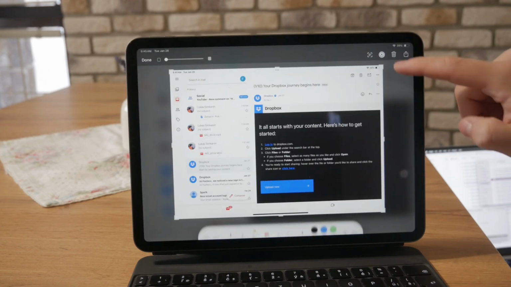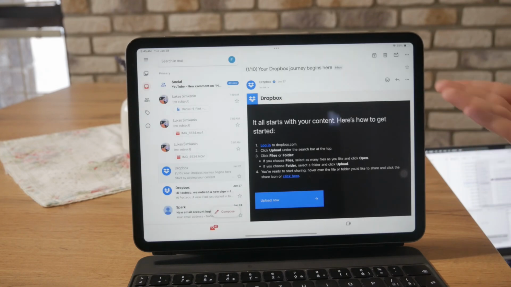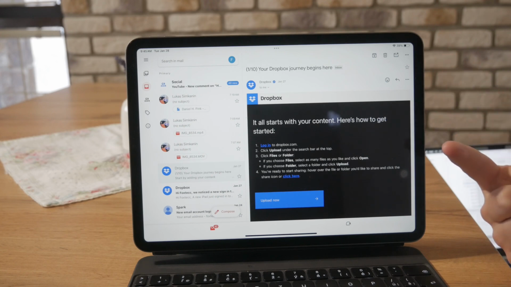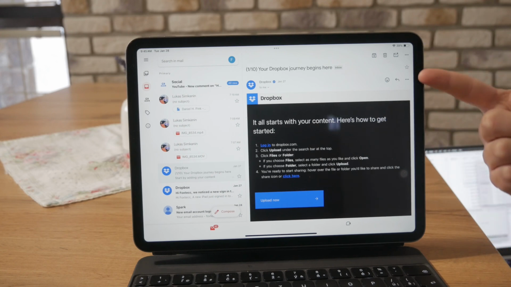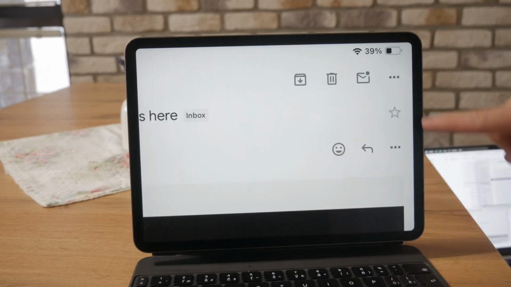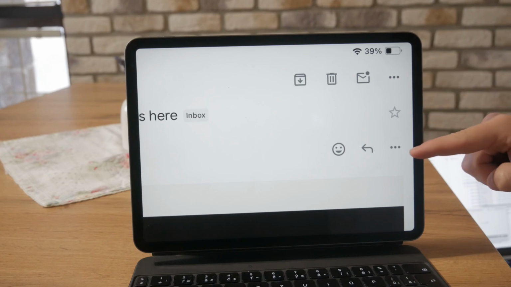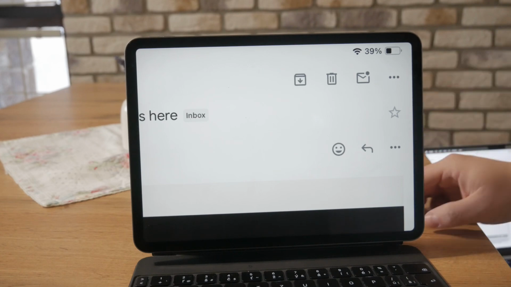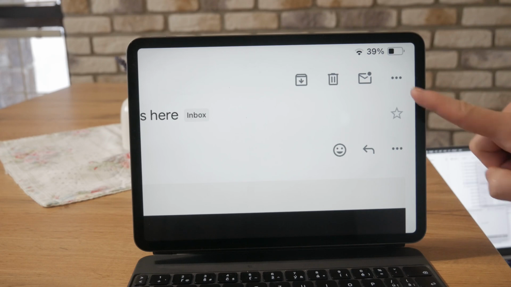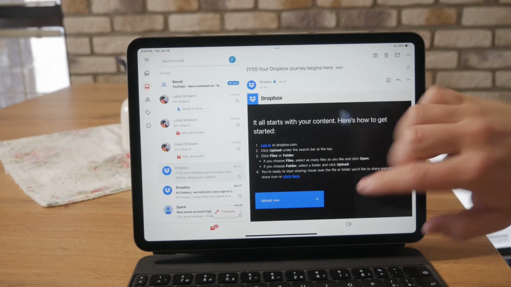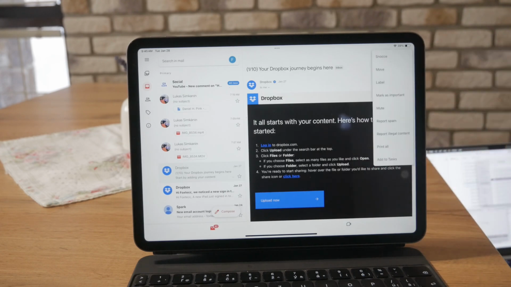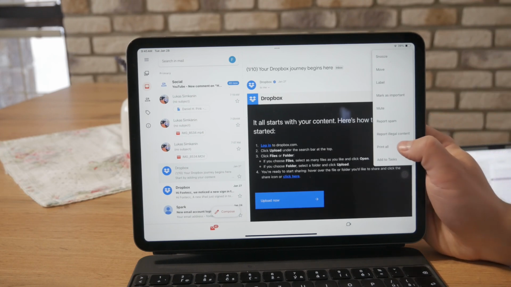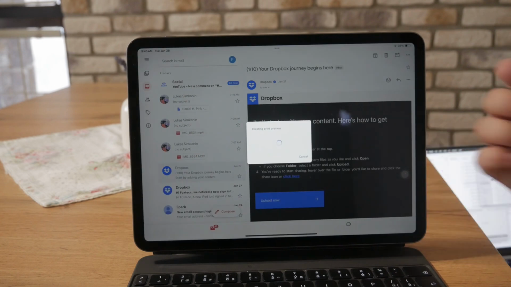So what I would recommend you to do is to just locate the email which you want to save. And within this email, you have the three dots button to expand more options. On the Gmail app from Google, you actually have two places to click it. So I would recommend you to click the three dots button in the top right corner entirely. And when you click on this, a lot of options are going to pop up. And then what you can do is to click on the print all button.